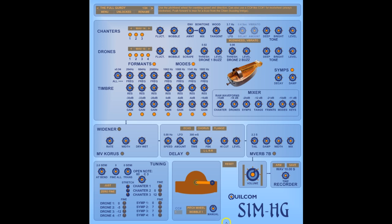Alternatively, instead of using the pitch wheel, you can change over to controller and set the CC number. So here it's set to the mod wheel. If I operate the mod wheel, then I can operate the crank handle and set the speed. And you'll notice it always goes clockwise, and at a high speed, at a threshold you set, which I'll show you later, you can bring in the buzzing bridge, which creates a very characteristic sound of such an instrument.